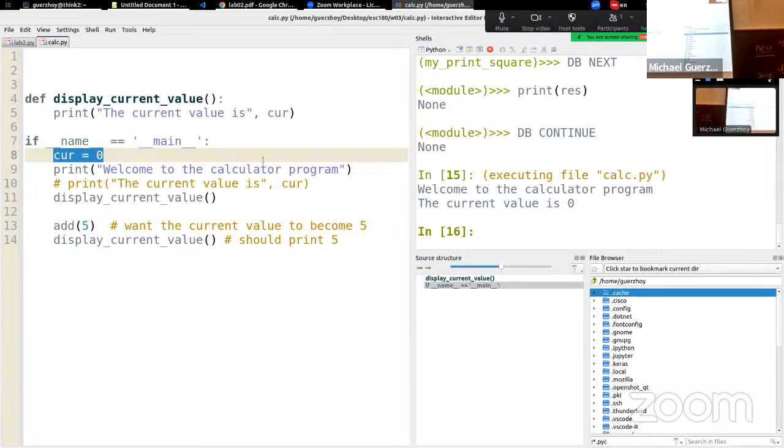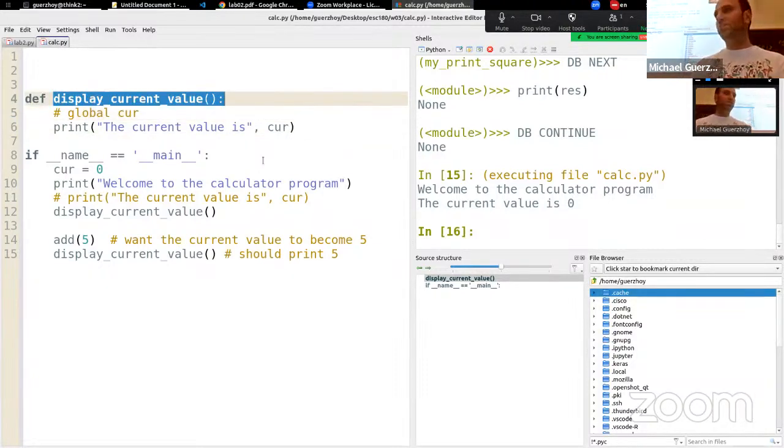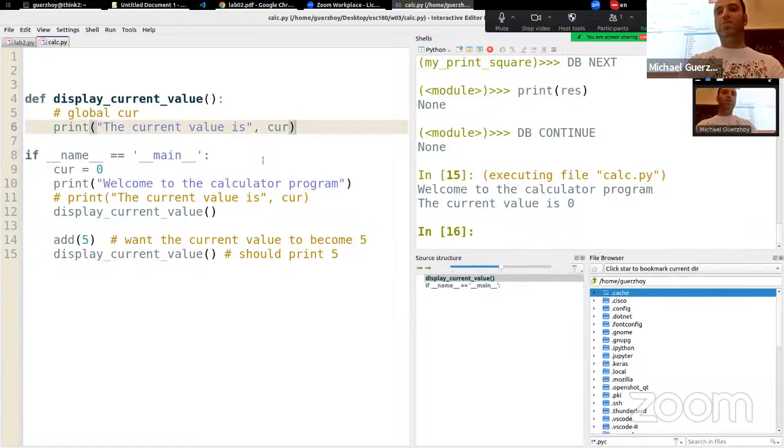It must be that it just looks up the value of the global variable. Do we have to define current global variable? So that's a great question. So we don't have to explicitly declare that. So that's the technical term, declare. We don't need to explicitly say this because there is no local variable display current value here. So if we're using cur, it must be that it's global because that's the only thing that's available. When you're changing the value, then you must say that it's global. Here, you can say global cur, but it won't make a difference.